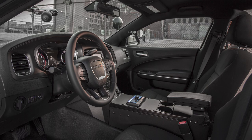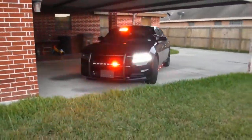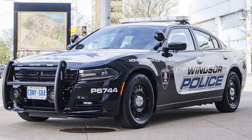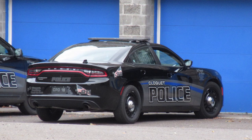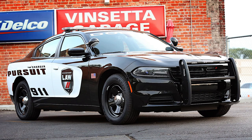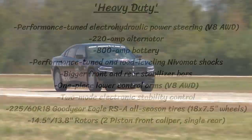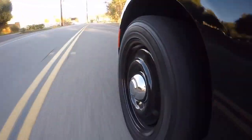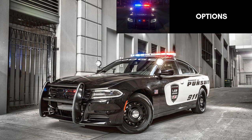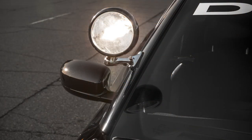The seats have cutouts in the side bolstering for the utility belts that officers wear, and they still come with side airbags. Everything else is more heavy-duty compared to regular Chargers — that includes performance-tuned electro-hydraulic power steering with a fluid cooler, a 220-amp alternator, and 800-amp battery. The suspension and brakes are beefed up as well, with performance-tuned load-leveling Nivomat shocks, bigger front and rear stabilizer bars, one-piece lower control arms on the V8 all-wheel drive, two-mode electronic stability control, and 225/60R18 all-season tires on 18x7.5-inch steel wheels. Rotors are 14.5 inches up front with two-piston calipers, and the rears get 13.8-inch rotors with single-piston calipers. Mopar parts available include ballistic door panels for the driver and passenger doors, police floor console, spare tire relocation bracket, horizontal and vertical vinyl graphics, and steel seatback inserts for the driver and passenger seats.